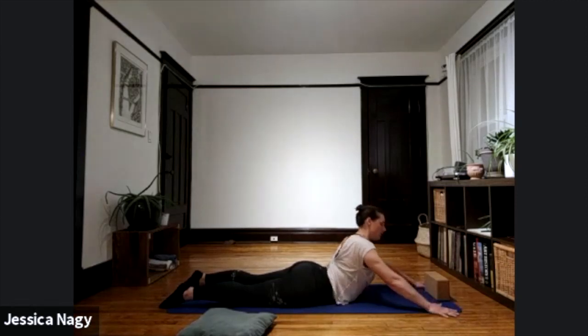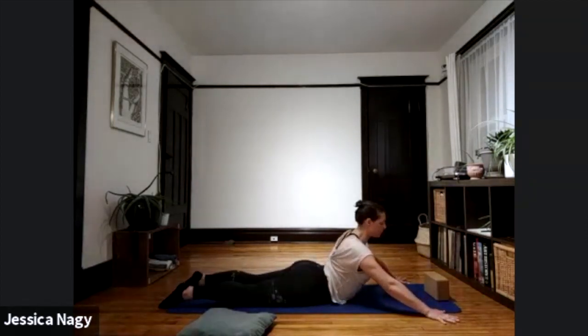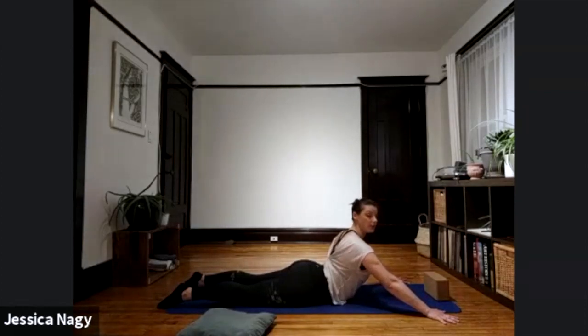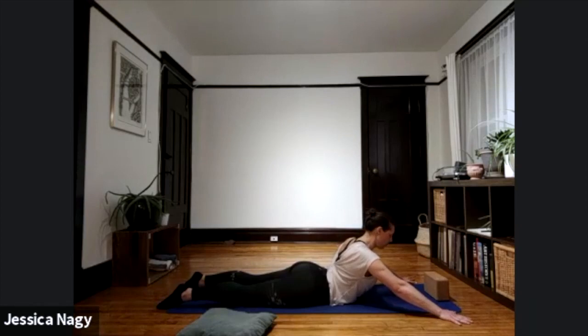And you can also even open the hands up even wider if that feels nicer. And that might press you up a little bit higher. Whichever option you choose, just find the edge of that sensation, wherever you feel like you can hold it, where you can meet that feeling. And just kind of stare it down for a few moments. And then just stay there.